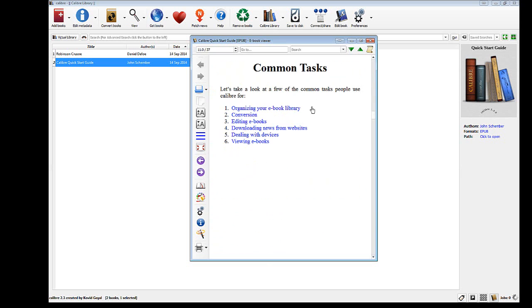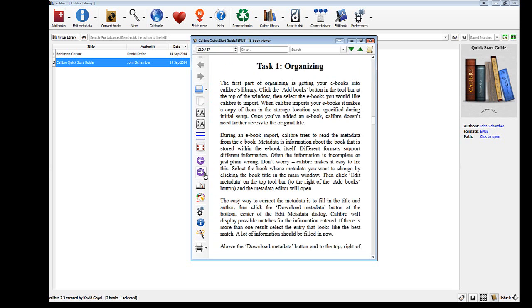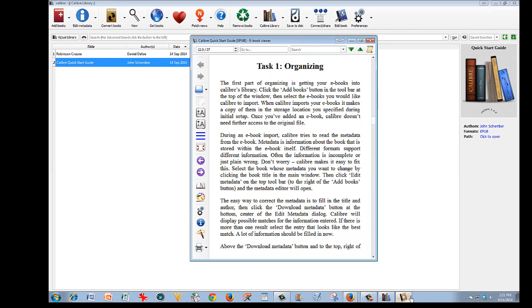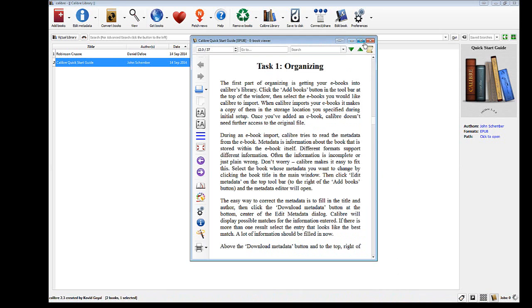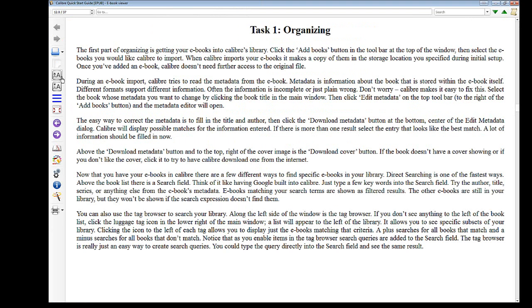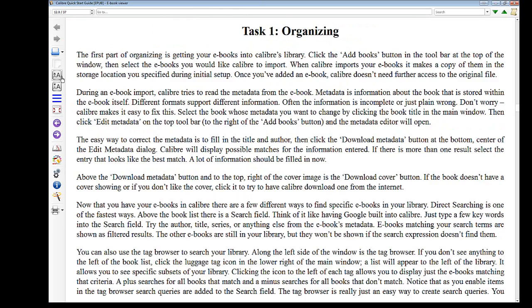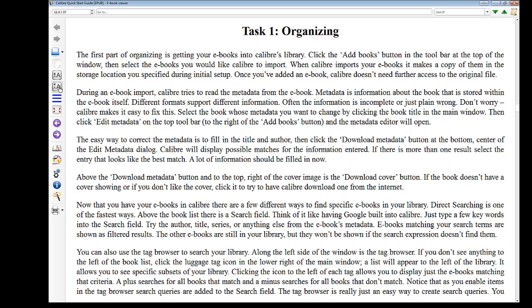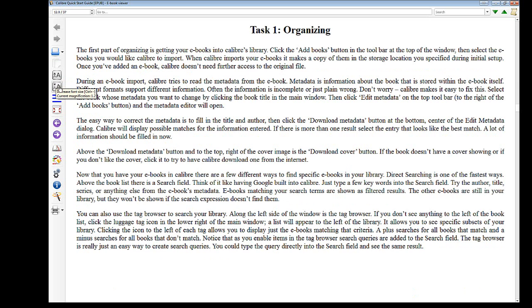If you like to see bigger print, let's get to a page here. You have the minimization button. It'll click it down to the bottom, restore it. If you want it full page though, click on that right there, and then you have an A right here with an up arrow. A with a down arrow. This is to be bigger print. Make it very large. This is what I like about Calibre. Make the print bigger.